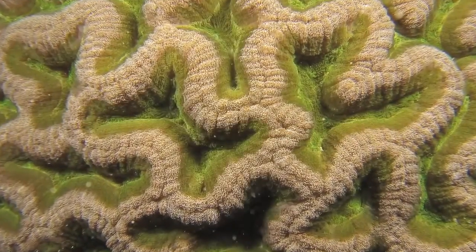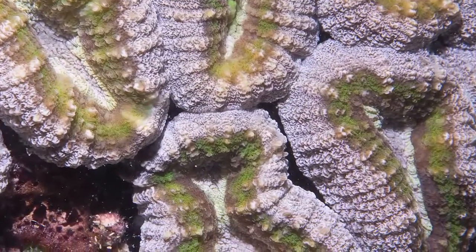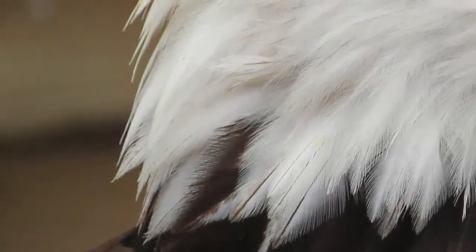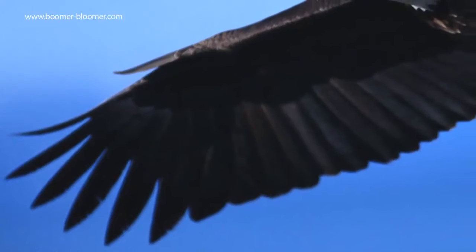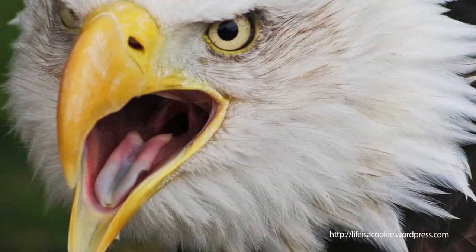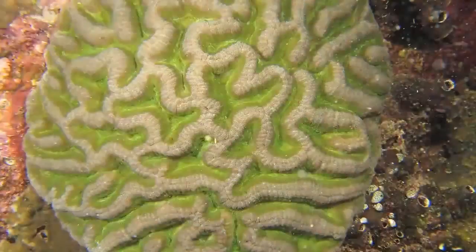The take-home message here is that pattern searching, the tried and tested way that humans learn things, is not always useful with corals, at least not at a coarse scale. To give a topside example, if I were to say the word eagle to you, a fairly accurate mental image would form in your mind. It would be eagle-like. That is because all eagles tend to look and sound eagle-like. But when I say coral, or hard coral, there is no such simple collective mental image.